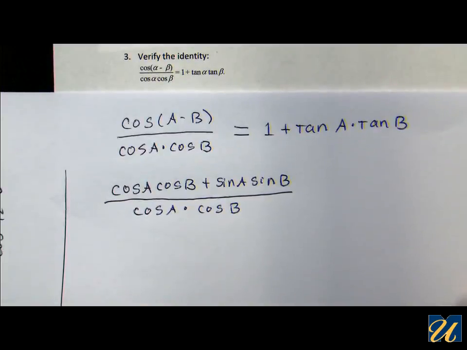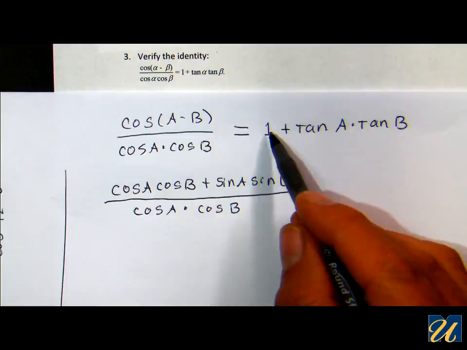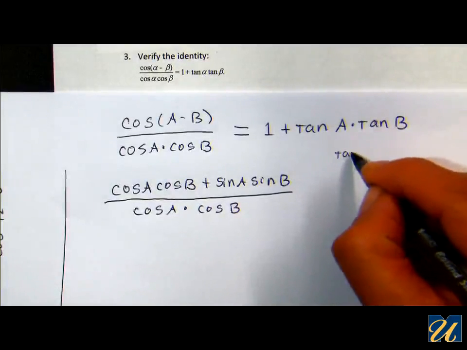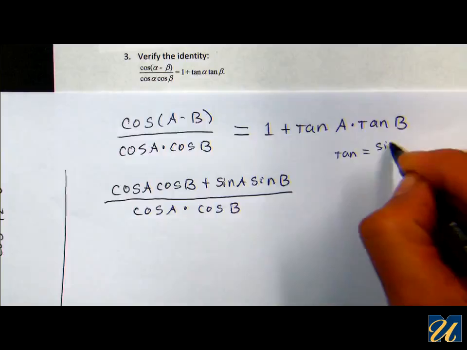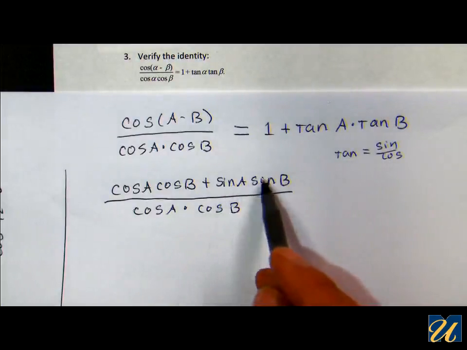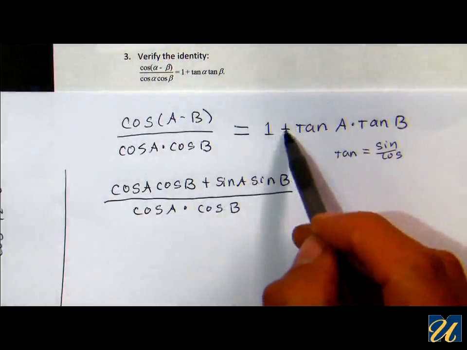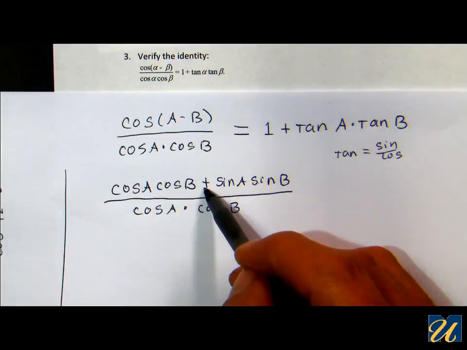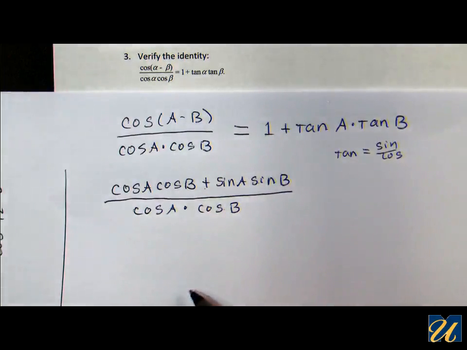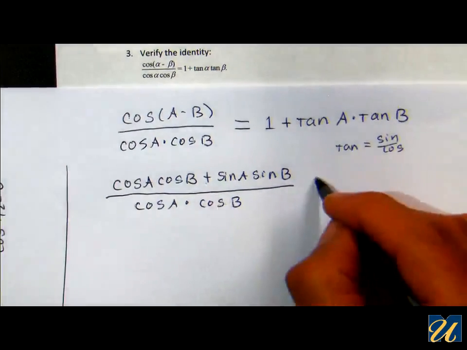Now what? Okay, it helps to keep an eye on where you're going here. I see a 1 and I see a tangent. Well, tangent, we know, is sine over cosine. Okay, so notice here I have sines in the top and cosines on the bottom. I also have a plus sign, which thankfully I have here as well. I have a 1. 1 would represent division of the same quantity by itself. So I think what I see is I'm going to separate here.